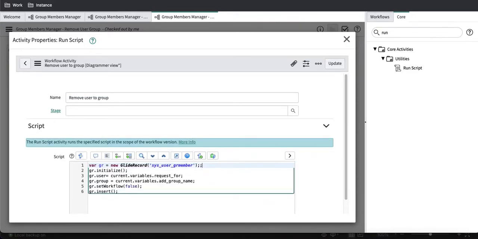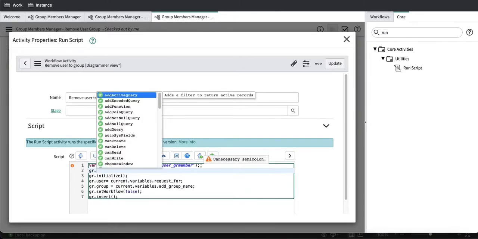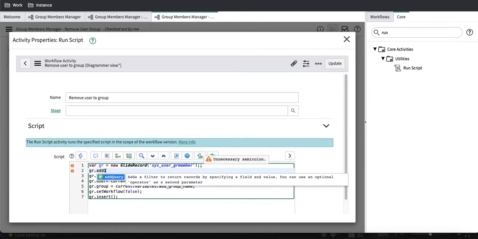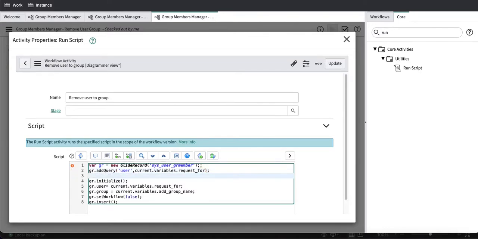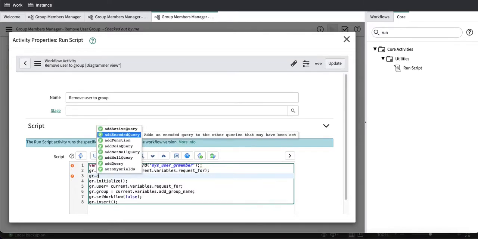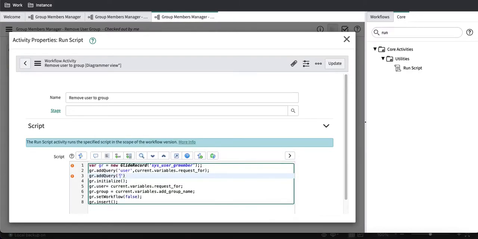But in this case, gr dot add query, and first I'll query that user equal to this user. Then I will do gr dot add query group and comma in, and then I will select the remove group name.